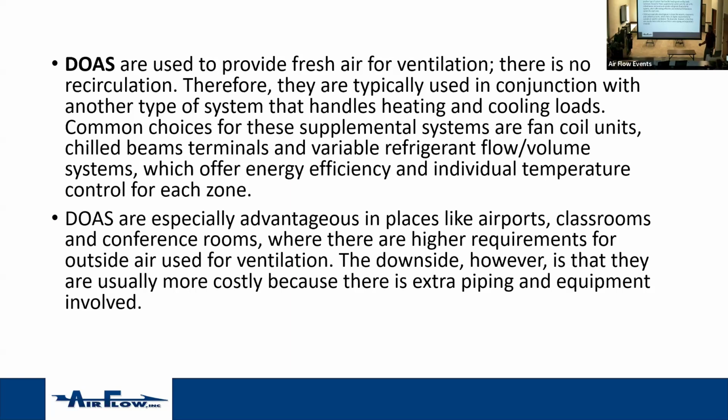Obviously, DOAS is a rooftop unit. We're not gonna spend a lot of time going into DOAS systems. They have great functionality and we're seeing more and more of them, especially when you're coupling them with more sustainable solutions that we have, where you are just basically introducing ambient air into the space for fresh air. I do see these applied all the time in healthcare as well, where maybe we're treating critical spaces with just a DOAS unit separate from the rest of the system. Again, with that comes a cost though, right? So we definitely have a benefit to it, but with that is a cost. So are there ways that we can do the same things with the DOAS with a rooftop unit? Maybe there are. Maybe we'll find those solutions as we go on.